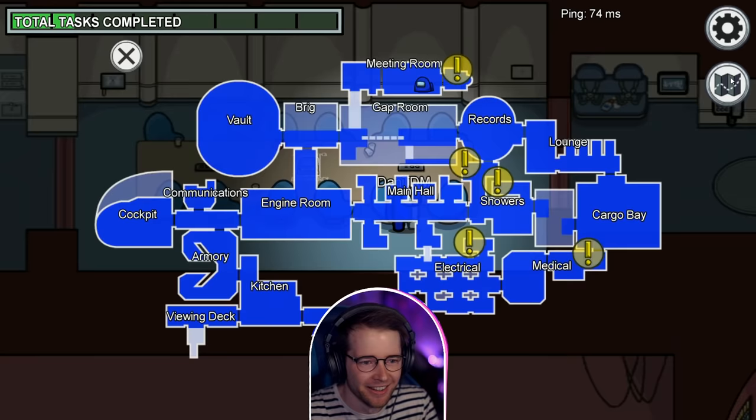No, I was security checking cams. Then I went up. I had a task in lounge. I had wires. And then I had another wires. And then I went to cargo bay to do the safe. The other one's Captain... Oh, is it Captain Sparkles? I've got all my tasks done. I'm just trying to find bodies. They need to vote one off now. Could be Think. All right, I'm voting Squid.